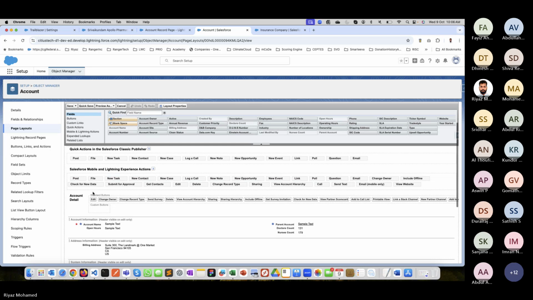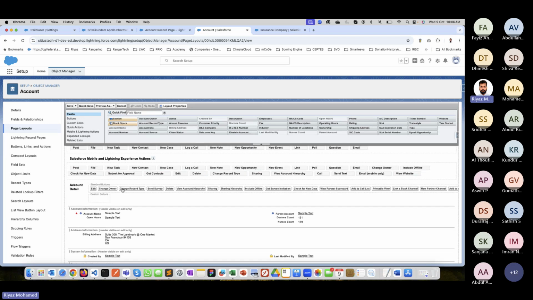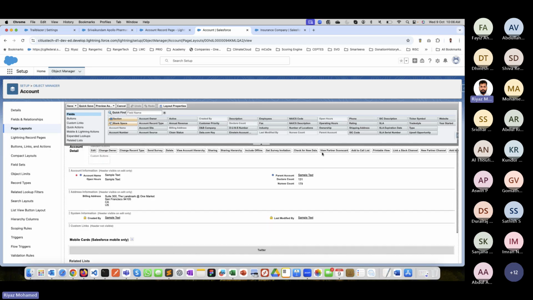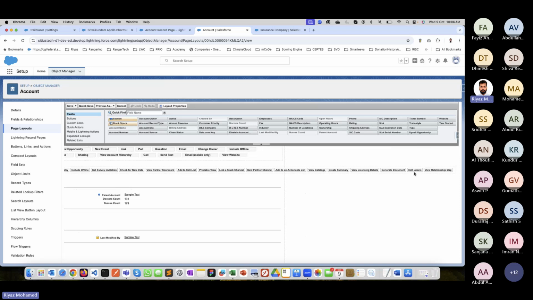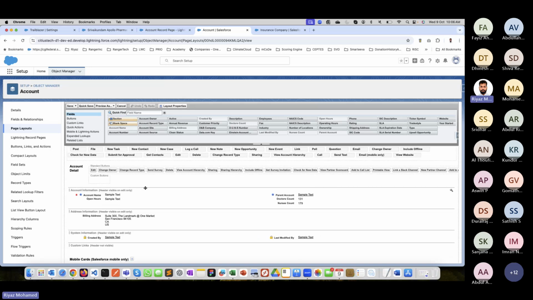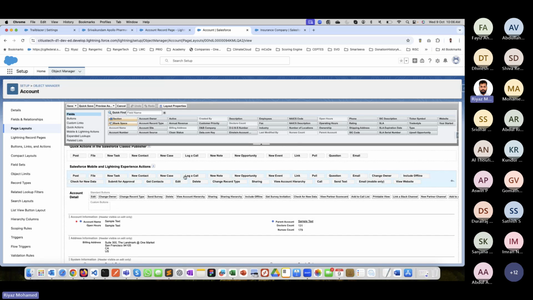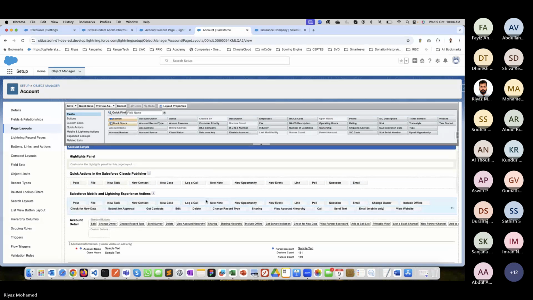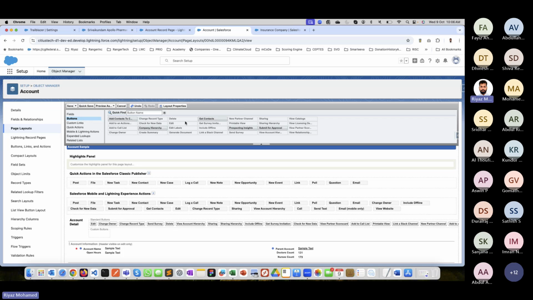Okay, so here under the account details, if we have to remove any button, we can do that. Unfortunately, there is no delete here. Buttons. I have delete here. Let me remove delete.